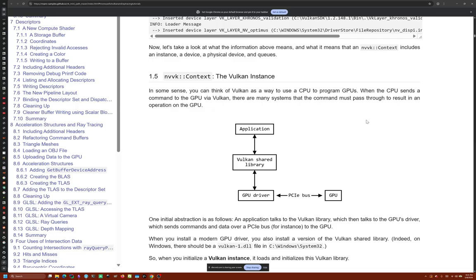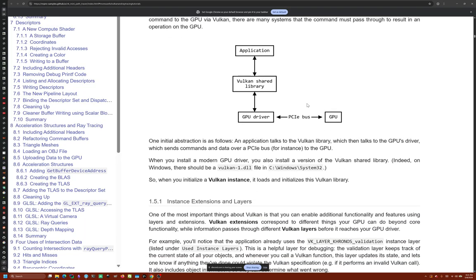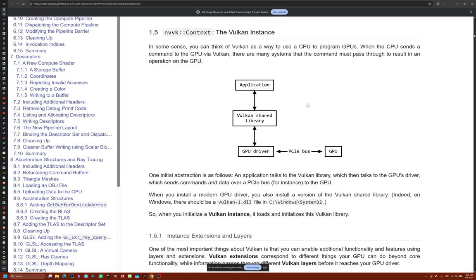When the CPU sends a command to the GPU via Vulkan, many systems the command must pass through to result in an operation on the GPU. One initial abstraction is as follows. An application talks to the Vulkan library, which then talks to the GPU's driver, which sends commands and data over the PCIe bus.